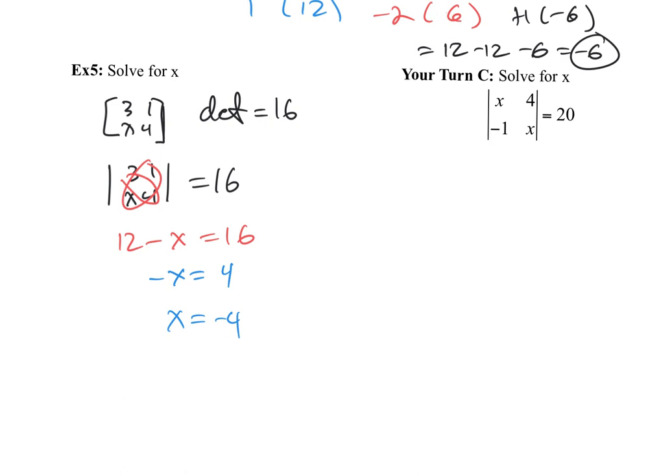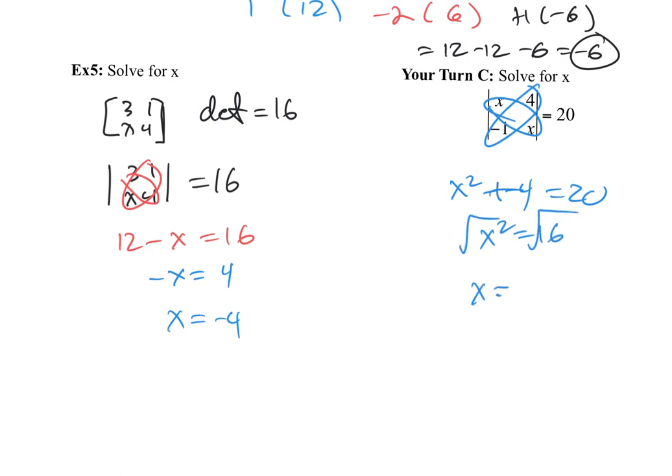And if we do, then we're going to get x squared minus a -4. Don't forget we're subtracting, so that expression is equal to 20, which means this is plus. We're going to subtract 4 on both sides, and we get x squared is equal to 16. And then if we take the square root, then we get x is equal to plus or minus 4, which means we actually have 2 possible answers here.